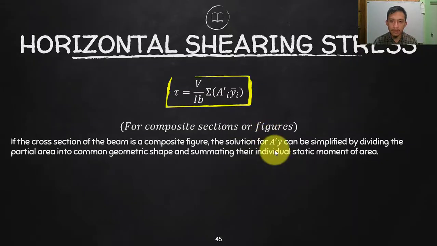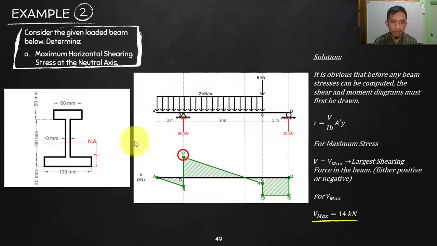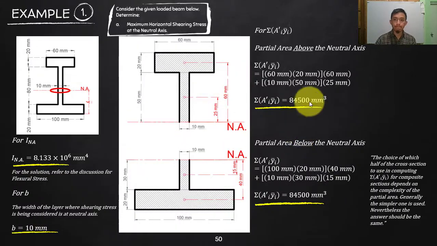Because there are other composite members wherein the shape on the top is a little bit more complicated than the below. Just like, for example, let's say this is a T section. If we say T, that is in the form of T. So if I will try to cut somewhere there on the neutral axis, we do not have this. That is only just a rectangle if that is a T section. So for me, it is simpler to solve the area of the below and get the first moment of area. Again, it's up to you, whichever is easier. But you can use both to check the other one.